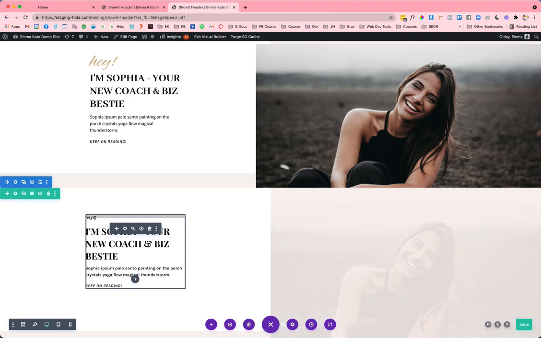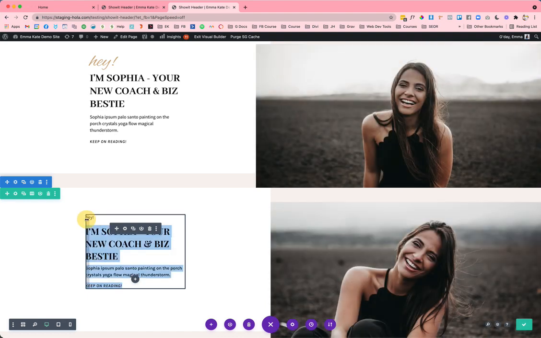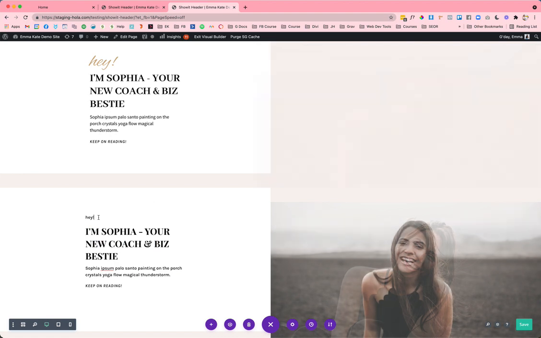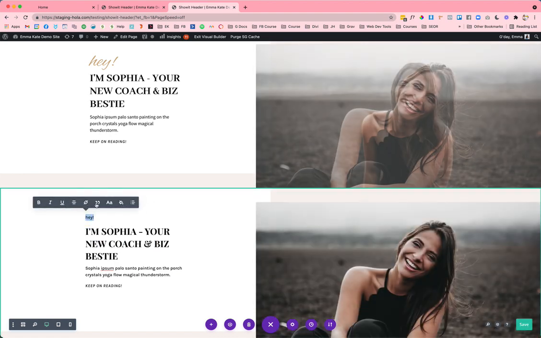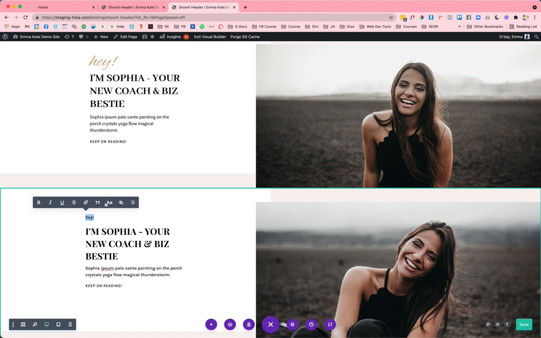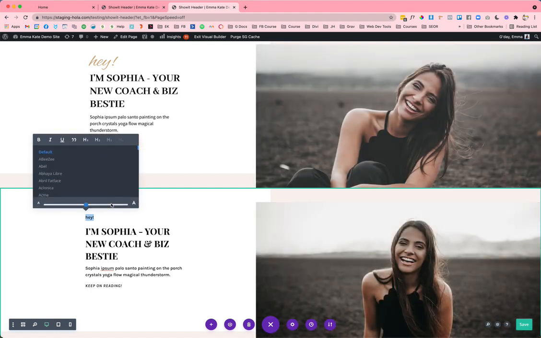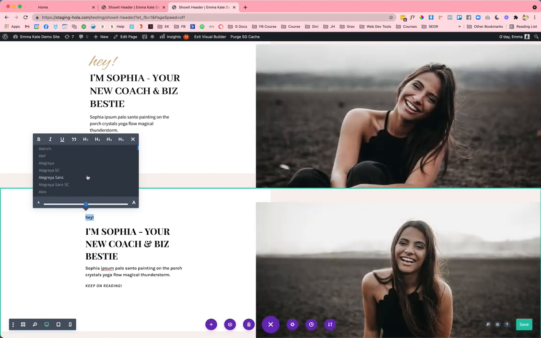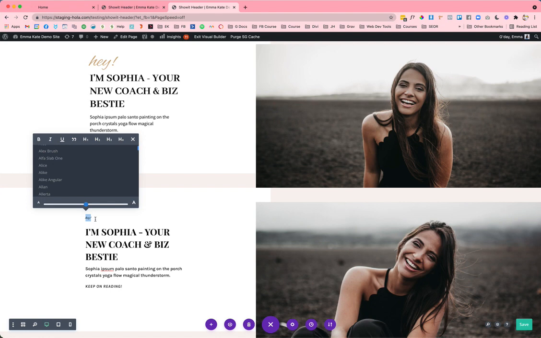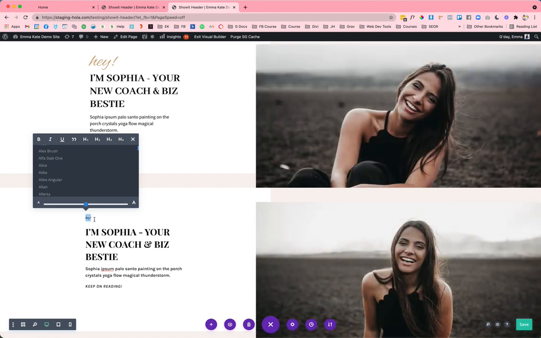So one little trick that I like to do to change that is if you can just click in the text box in Divi and highlight that, and you get all these little options pop up. And so what we can do here is this one here can change the actual font that you're using for that. So I think I just selected the first kind of script font that I could find, which was Alex Brush. But obviously if you uploaded a custom font to your website, that's going to show up here.